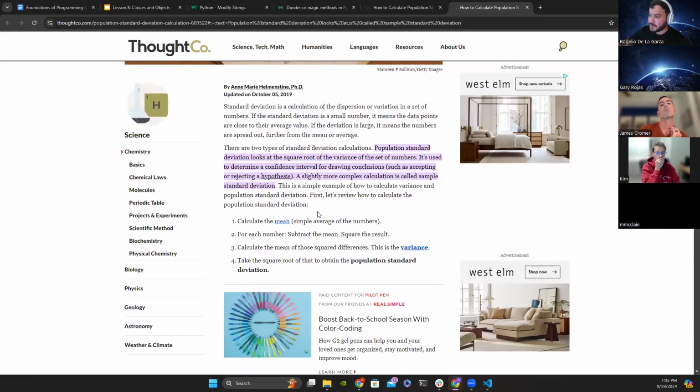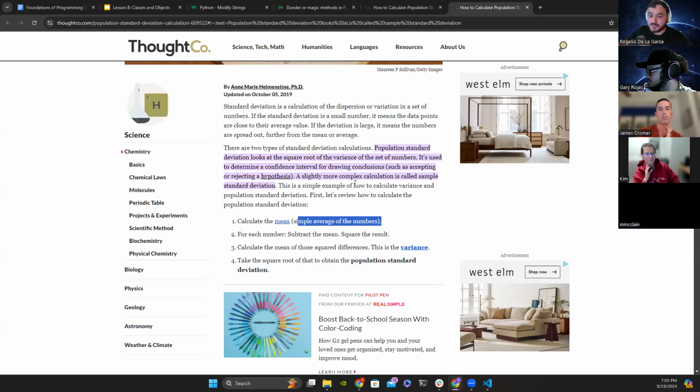So to do it, you essentially have to grab all the ages. You're going to calculate the mean of all the ages, right? Pretty much the average of the numbers. So it should be adding them all up and then dividing them by the amount of ages that we have, right? Simple math. Maybe I got that wrong. Math was not my strongest suit, right?